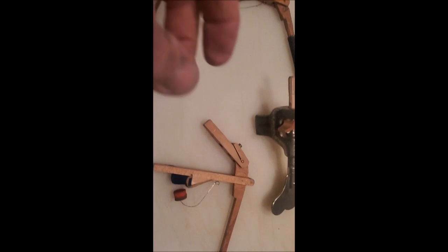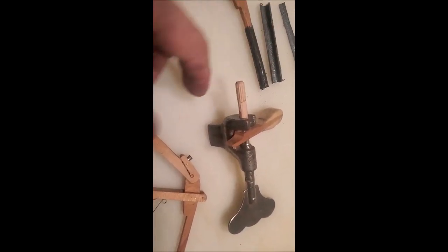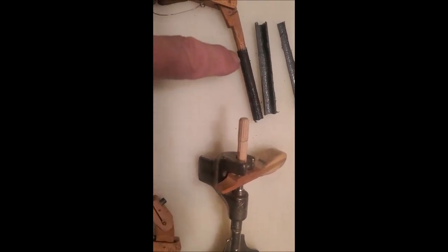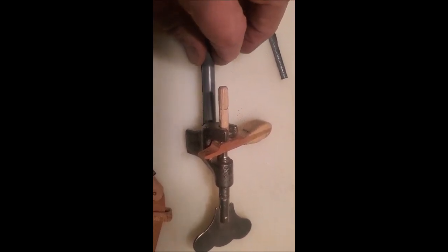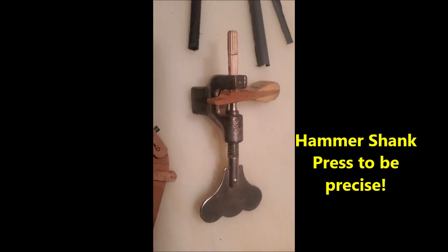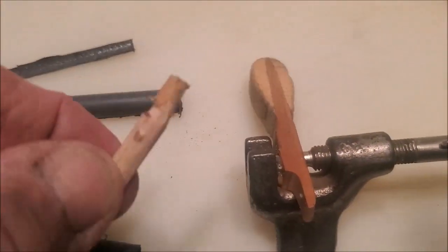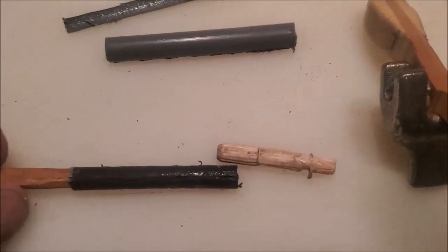Steps to remove a hammerhead from a busted off shank. I think I had repaired this at one time using a wooden dowel, and then I used some shrink tubing and then put this plastic sleeve over it. That's why the bulk was on there. So in order to facilitate the fix, I have to pull the dowel out of here. This is a little press in order to get the dowel out. You can now see that I was able to press out the end of this dowel that I had formed in order to make this fix years ago.